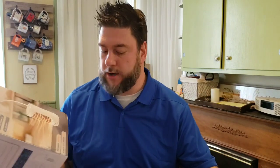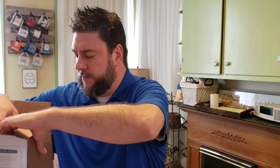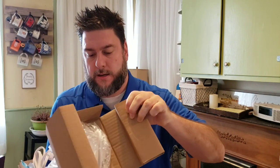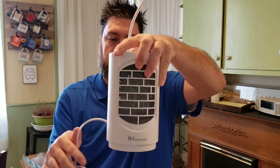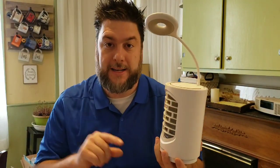This heater can be purchased on Amazon for about $25, which isn't too expensive — it's in a similar price point to the Handy Heater. Let's unbox it to see what we get. There's nothing else in the box. It has an LED light on the top, a USB charging port rated at 3.0 for fast charging, a fan feature, and a heater feature. For $25, let's put it to action.